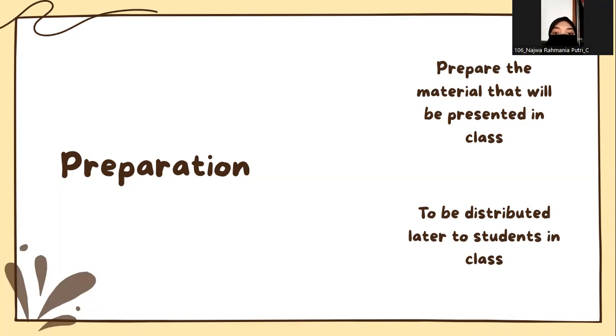Also, plan what we will do later in class using the cluster mapping method. And the second one is blank paper. We have to prepare blank paper to later distribute to students in order to implement the cluster mapping method with the plan that we have set in the previous material preparation step. Make sure we understand and master the process of using the cluster mapping method so that there are no mistakes when explaining it to students. Next slide, please.